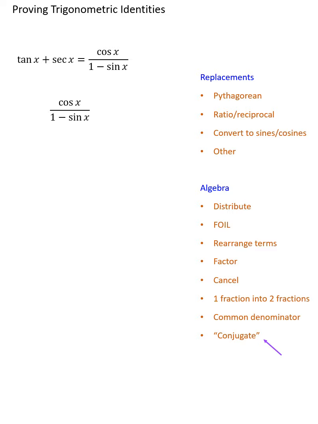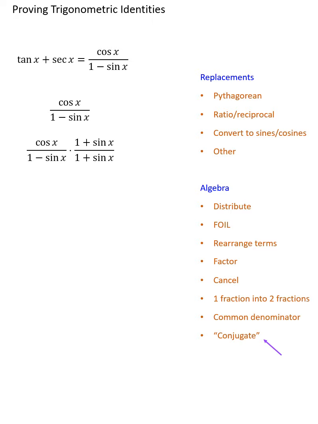I'm going to multiply this right side of my equation by 1. What do I mean by that? Well, look at the fraction I'm multiplying it by. I'm multiplying it by 1 plus sine x over 1 plus sine x. Anything divided by itself is 1, so I'm effectively multiplying this by 1 and therefore not changing its mathematical value.